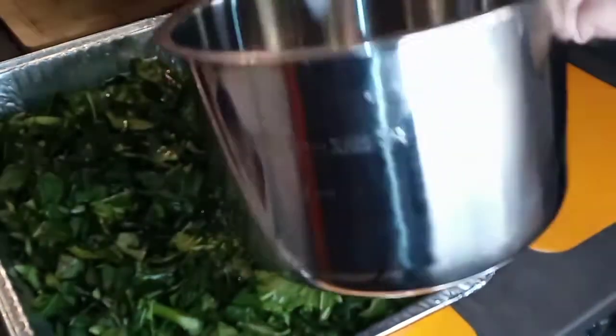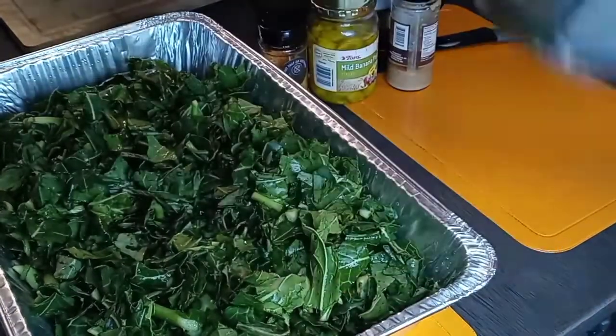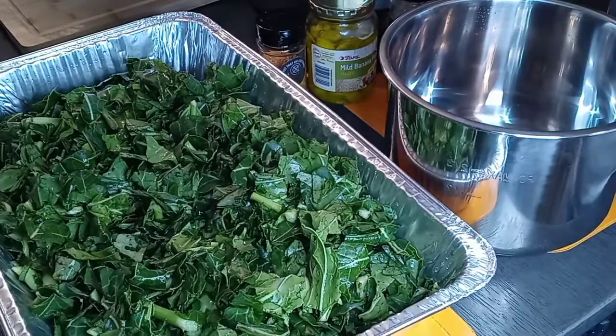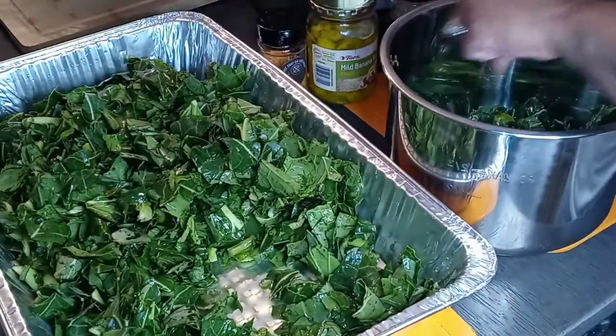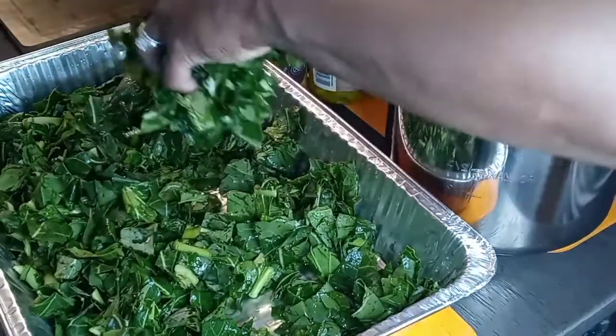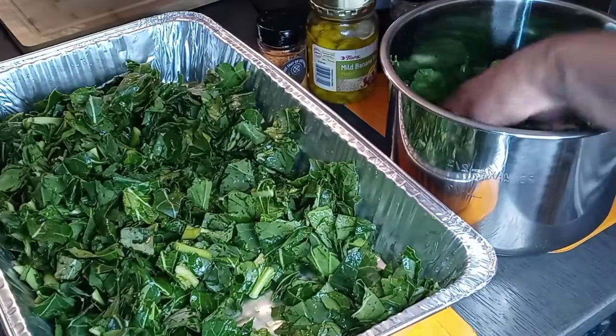So we have our nice, clean inner portion to our Instant Pot. Boom. Now, simple. Let's start adding in our greens, y'all. Simple, simple stuff. So let's add them in.